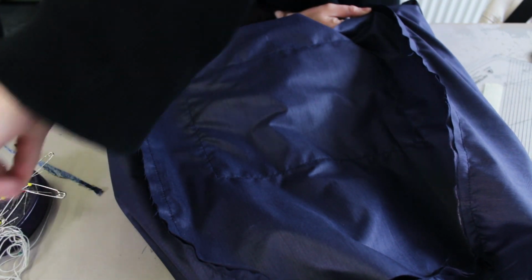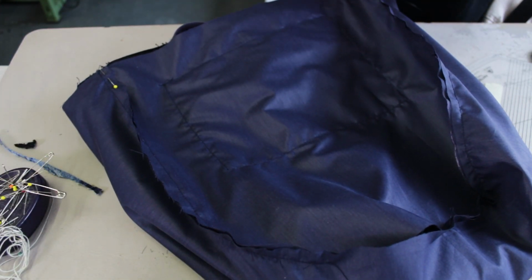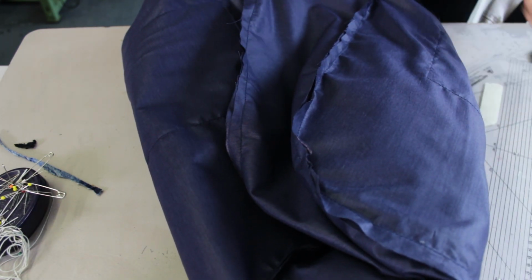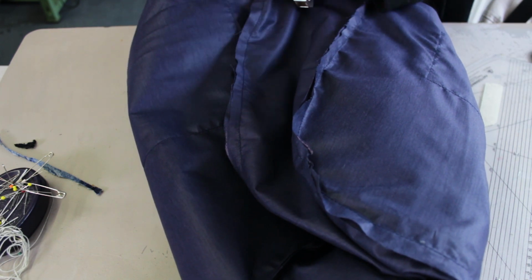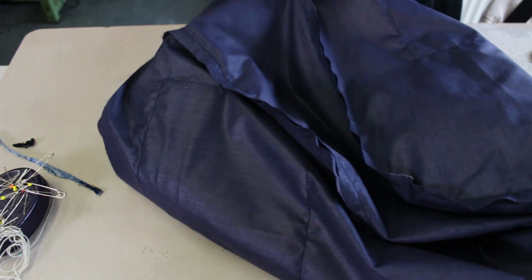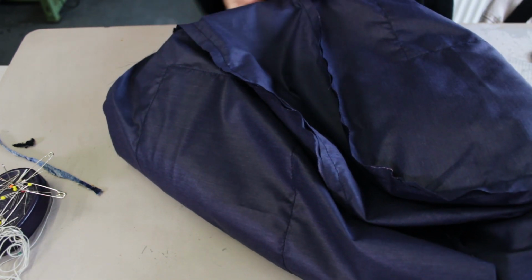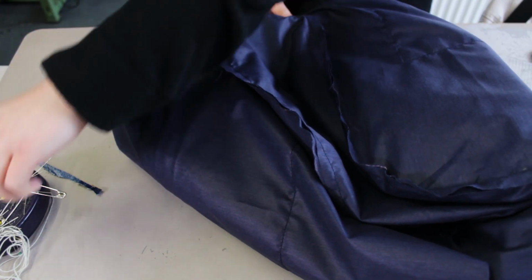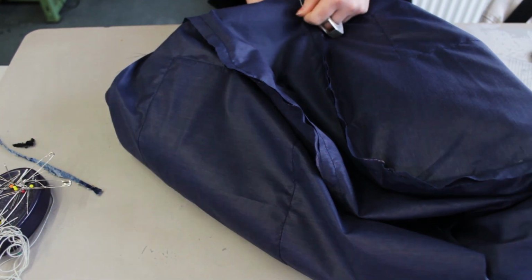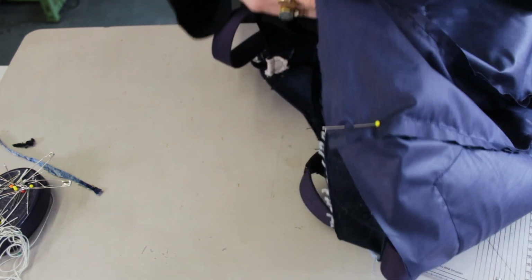You don't need too many pins here, we're just stitching straight across. Stop putting pins in your measure. So I'm just kind of doing a pin at each seam, really. Let's try and get that into there.